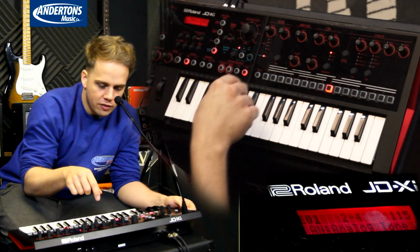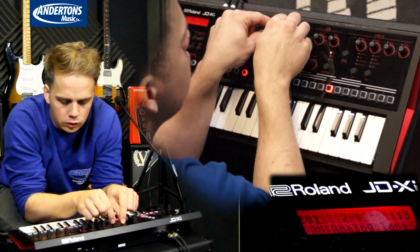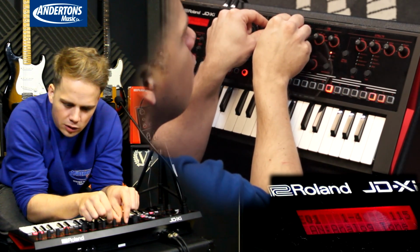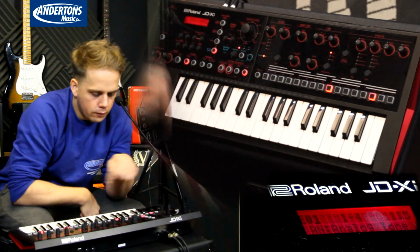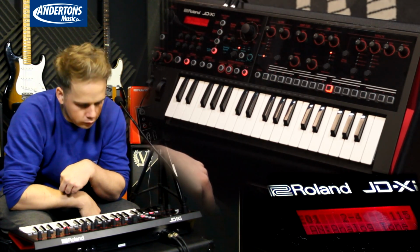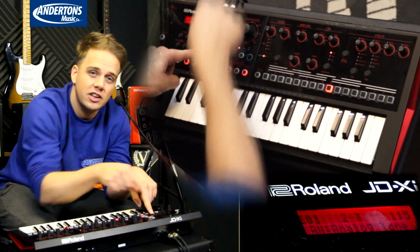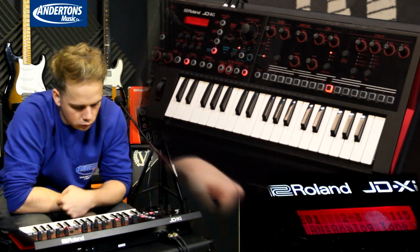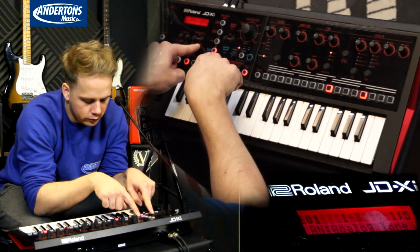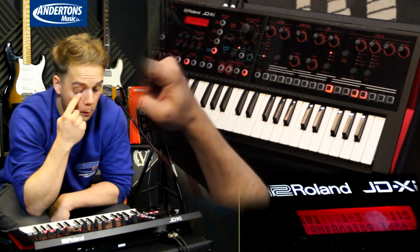Cool. So we've got everything in there. I can even adjust. Make that squelchy. So this is using the shift section, and then these turn into part mutes. So we've just got the drums going, and they're back in.